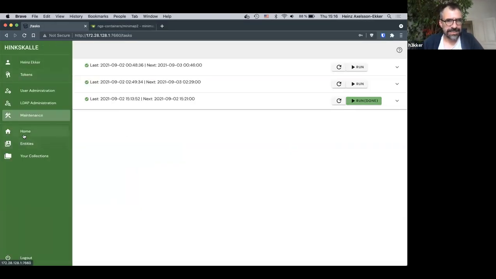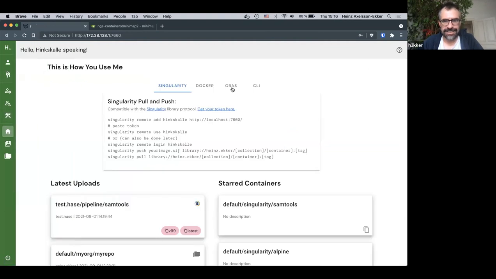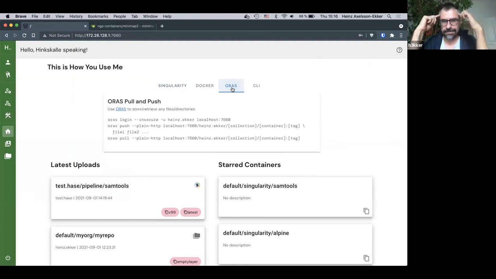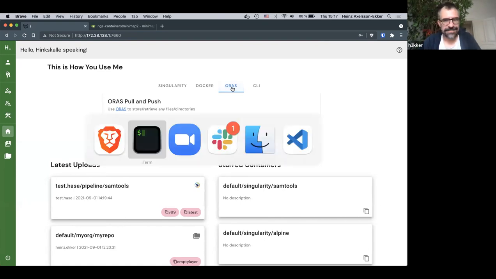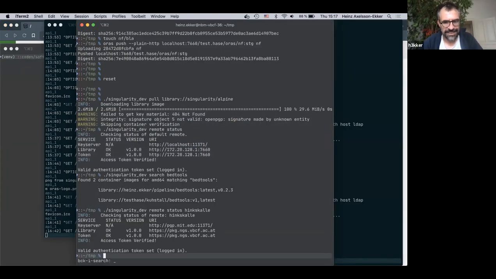Lately, I've also been implementing ORAS. Mainly, I did this because I thought this could be a solution for some unsolved data distribution problems that we still have, like users uploading data or us providing data for our users. And then I thought I would also teach it ORAS. The nice thing is that once you have ORAS, you basically have an OCI conformant container registry. So this really works very well.